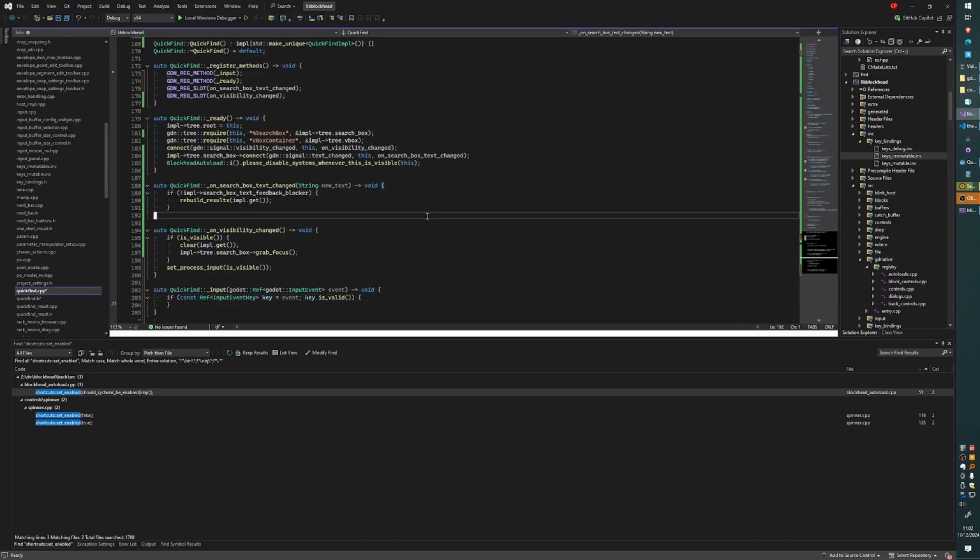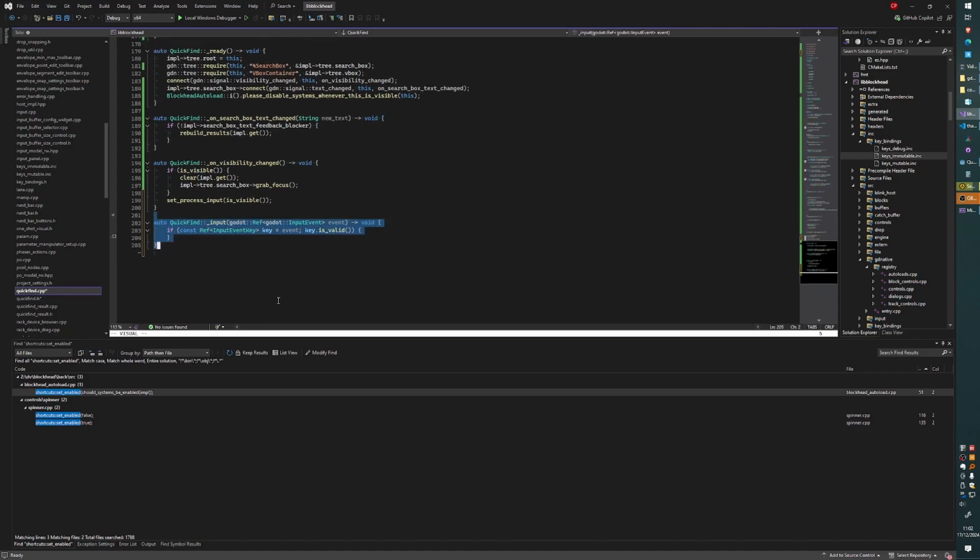I've never had this situation before where I have the same keyboard shortcut, and I want to use it for multiple things depending on what's happening in the program. So when quick find is open, I want to be able to use Control P, Control N, or whatever the user has configured, and it should override whatever those shortcuts usually do. I don't have an infrastructure for this yet, actually, so that's why I'm doing custom input handling instead.